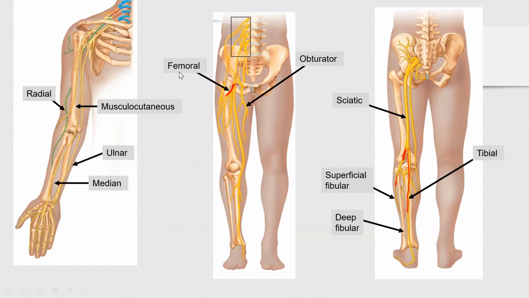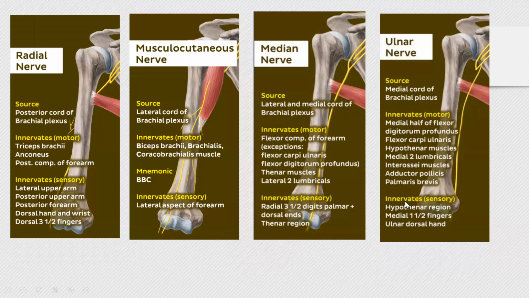So again, let's look here. So femoral, obturator, and it's obturator because remember this hole over here is called the obturator foramen, right? So, well, this is the obturator nerve, and this foramen is called the obturator foramen. It's the foramen where this nerve passes through, right? So femoral, and this is our femoral region. So we have the femoral nerve in the femoral region. We have the obturator nerve that passes through the obturator foramen. We have the sciatic nerve, and then we have the tibia bone. So we have the tibial nerve, we have the fibula bone, we have the common fibular, and then the superficial and deep fibular nerves.